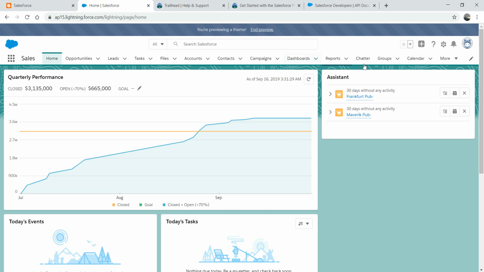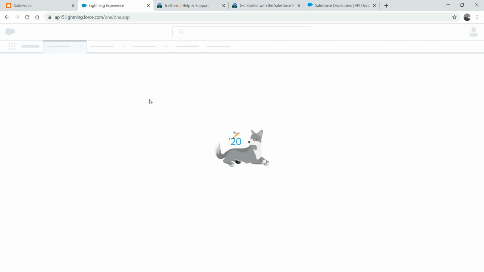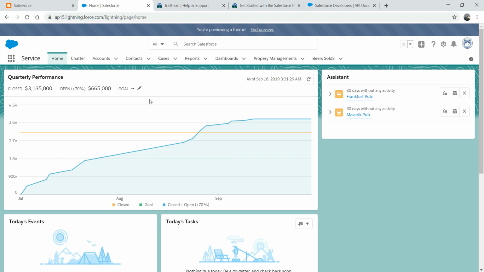It has different tabs here. So you have opportunities, leads, accounts, contacts. They are the standard objects, right? And campaigns as well. And you can create your own custom object and you can display it here if you like, right? Then we have Service Cloud. Service Cloud is very handy as well, because when we deal with cases, that's where Service Cloud comes into the picture.